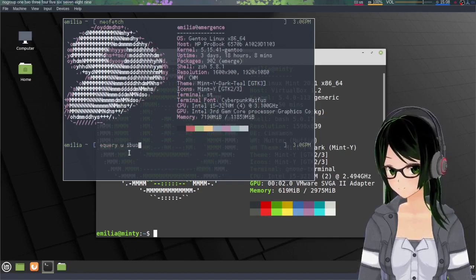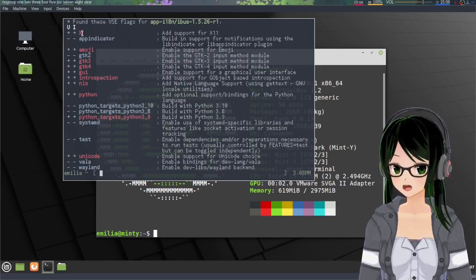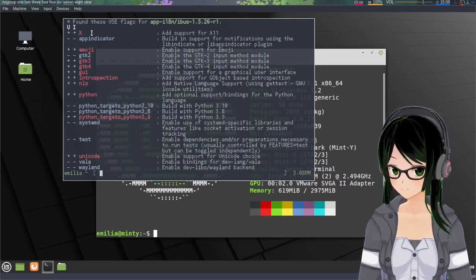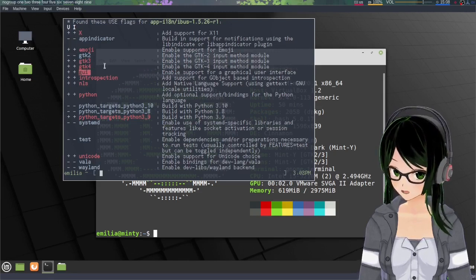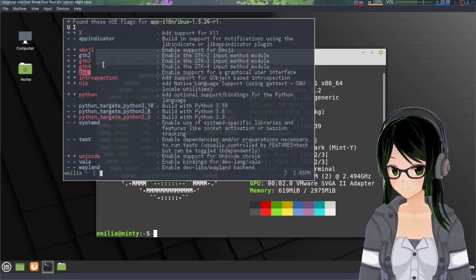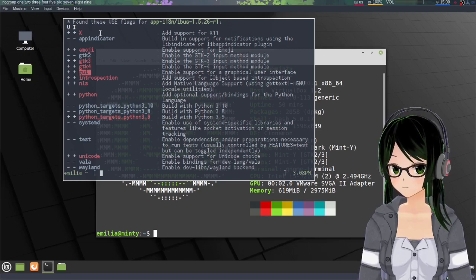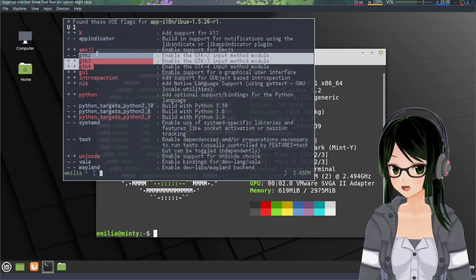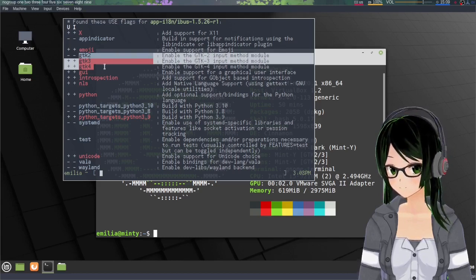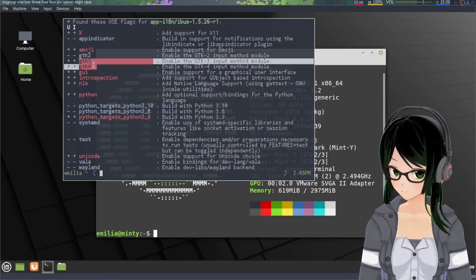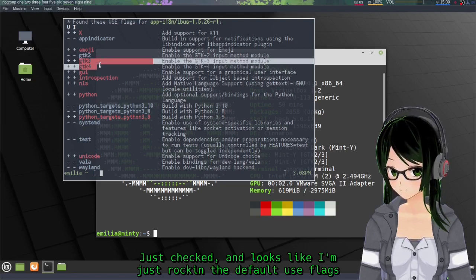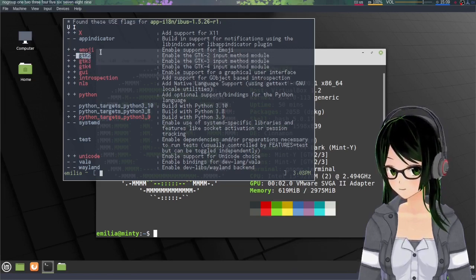And as far as use flags for ibus, I'm guessing X is probably essential for at least the GUI for ibus setup, which is the easiest way to configure it, and might also be required for just basic use. And the three GTK-related use flags are just enabling input via ibus for different GTK versions. I'm pretty sure GTK 3 and 4 are just the default. Personally, I should probably have GTK 2 set because I think I still have a couple things that use it. Yeah, those are for sure important ones.